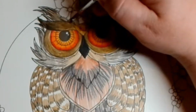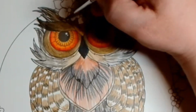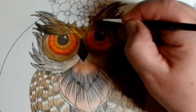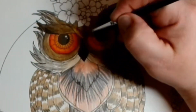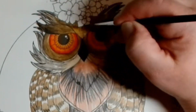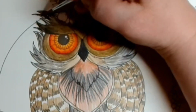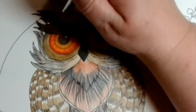You just have to be careful not to get all of this paint into the flowers. And you can see that I'm not used to it because I just made a mistake again. I should have continued doing this instead of this, because I pushed some of the darker color down here, so this area is too dark now and this is too bright. But that's not the fault of the color pencil, that's just me. When you're not so practiced with these watercolor pencils.